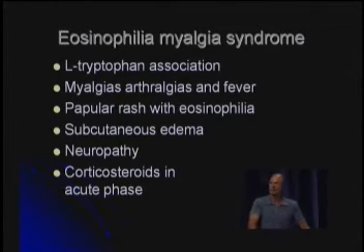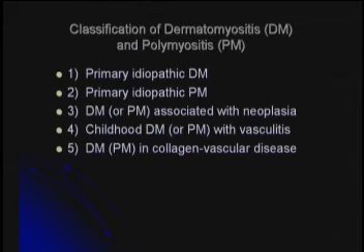There's another condition that burst into the literature about 15 years ago, and that's the eosinophilia myalgia syndrome. And you know, your examiners are sometimes senile and are still asking this question, so know about this. The L-tryptophan that patients were taking 15 years ago was found to be contaminated. And these patients presented with fever and myalgias and joint pain and arthralgias, and they had a rash with eosinophilia, subcutaneous edema. They looked a lot like early scleroderma and in fact behaved like scleroderma, except this was a particular contaminant in L-tryptophan, which is now being completely eradicated. So just a syndrome to know.